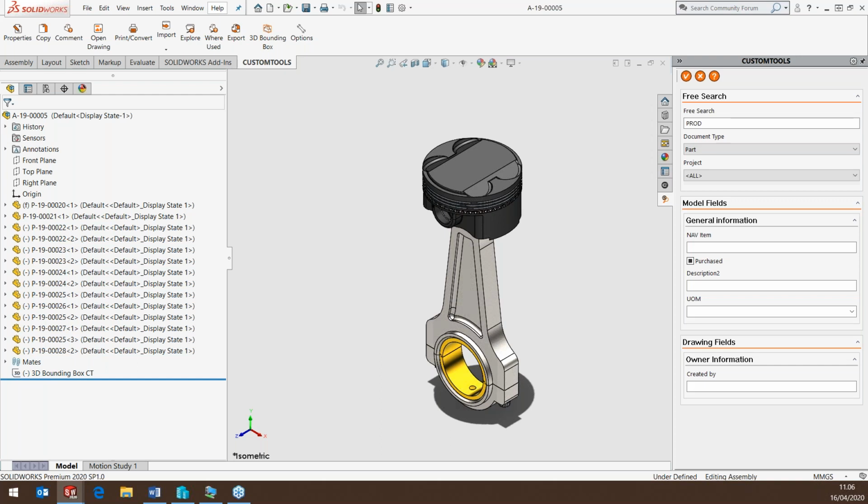As I mentioned earlier, a NAV integration is not just about exporting SolidWorks data to NAV. What we have in SolidWorks is not always what you expect to see in NAV, and this is where our NAV module becomes very powerful. Pushing data from SolidWorks to NAV needs to follow some rules, as NAV is a lot more strict with regards to how data needs to be formatted compared to SolidWorks.